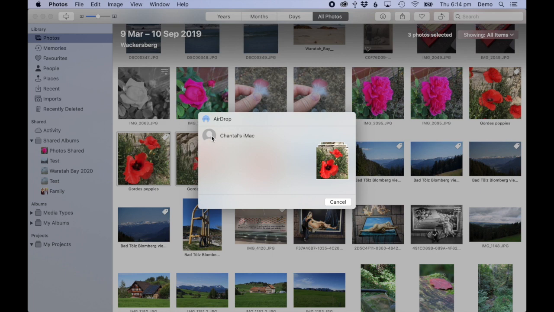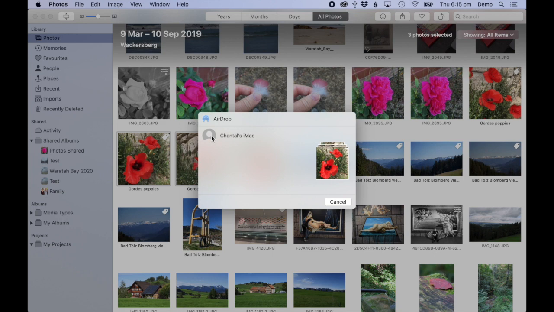As we see in this example, it can go from computer to computer. It can go between phones, only iPhones, of course, and it can go between phones and computers. This is my favorite way to get hold of my husband or my kids' phone photos that I want to add to our family collection that sits on my Mac, because that way I simply AirDrop the photos I want to add to my camera roll on my phone, and then all I have to do is download my phone photos to my Mac into my photos library, and I've got it all.